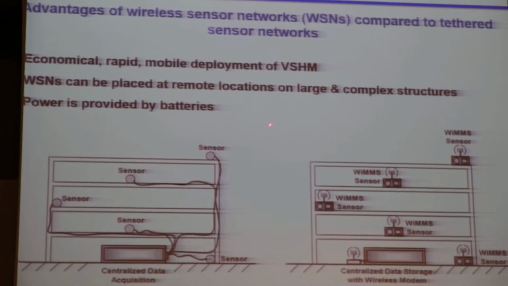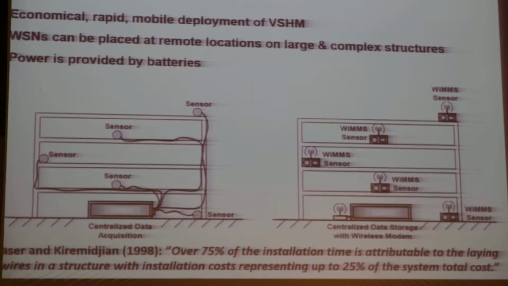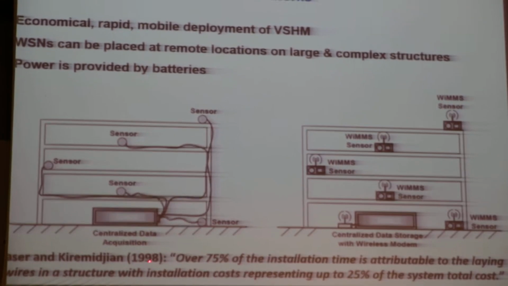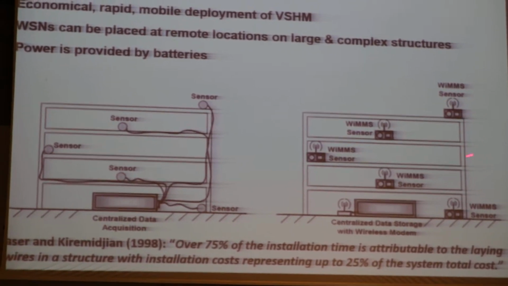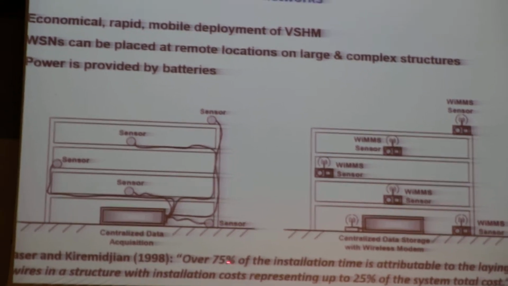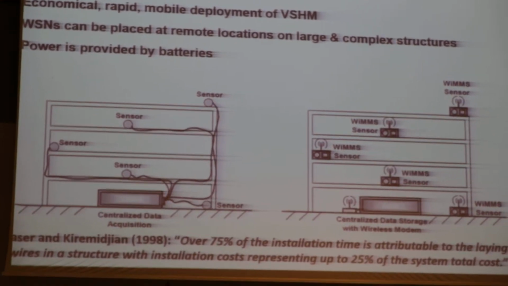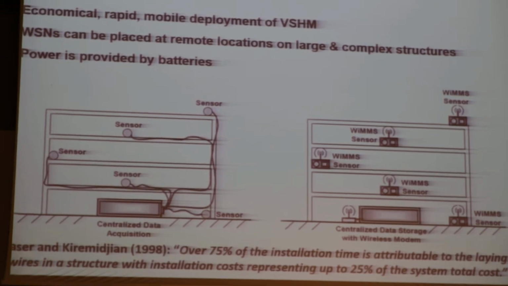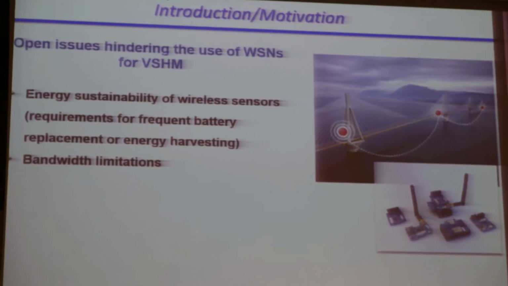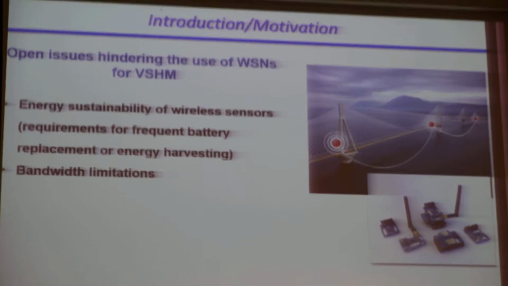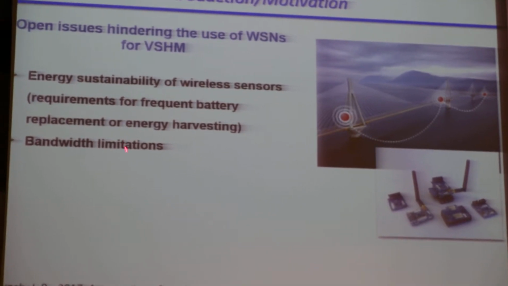Wireless sensors, we believe, are the way forward to monitor large-scale civil engineering structures. That's because, as was pointed out in the first paper that really looked into using wireless sensors instead of cable sensors to monitor structures, most of the cost in installing a monitoring system in a large-scale building structure comes through cabling. So why don't we use wireless sensors? Still, after 20 years now, there are a lot of open issues, and wireless sensors are not commercially available for structural health monitoring currently. That is because we have issues with energy sustainability and bandwidth limitations.